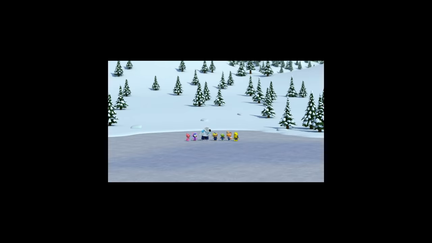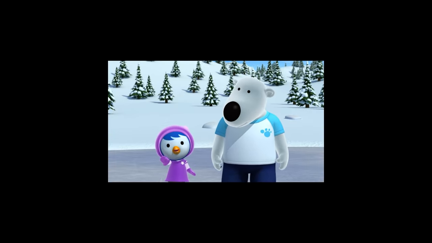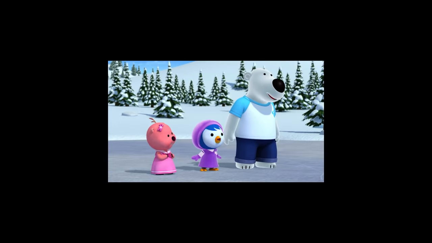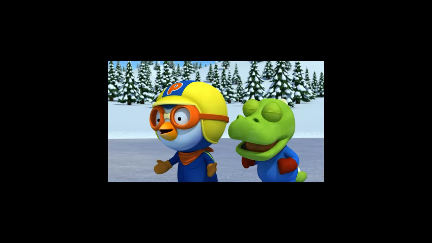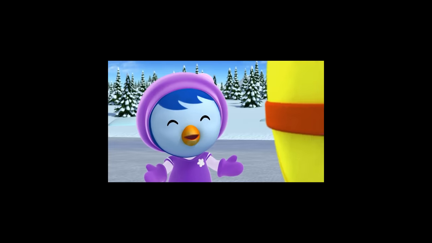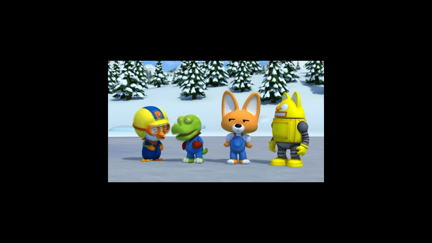After they eat their bread, Pororo and his friends go to a frozen lake. What game are we going to play? We'll race from here, over the hill, and to the playground. Whoever reaches the playground first wins. But I'm slow. You can take a sled or skates. Really? So we can ride anything we want in order to get there quickly? That's right. Then we're going to win. You think? Get ready. Go.